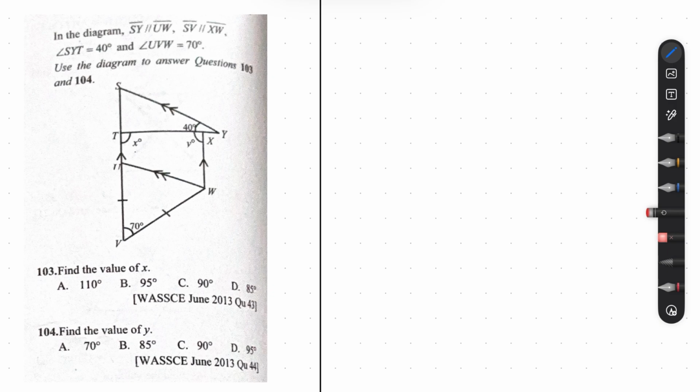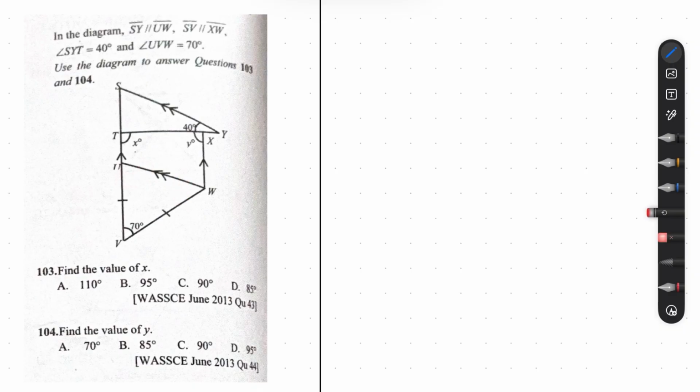Now let's go back. Let's come to this triangle. This triangle is an isosceles triangle. How do we know? Because these two lines have the same length in magnitude. So since those two lines are the same, we have an isosceles triangle. That means these two angles will be the same.